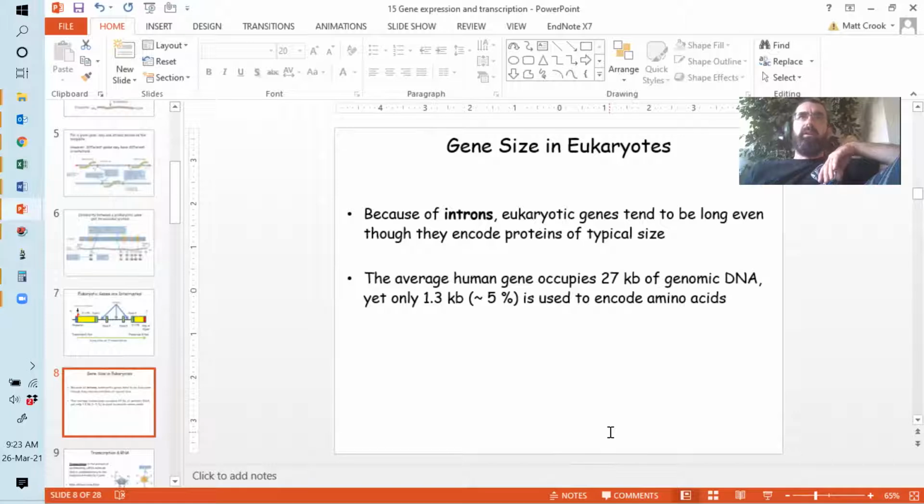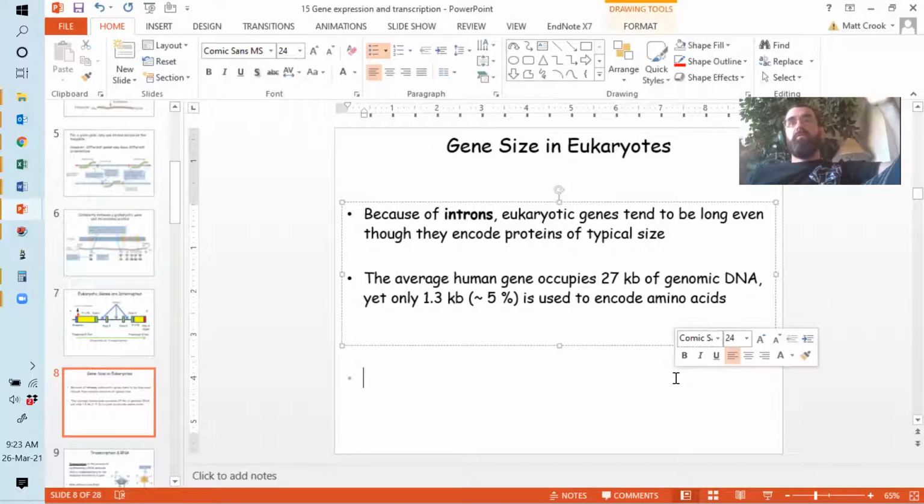In bacteria, you're looking in the range of 2 to maybe 6, 7 kilobases, or 1,000 base pairs. And that's because they're organized in a kind of funky way, which they're not in eukaryotes. But in eukaryotes, it's an average of about 27 to 30 kilobases, right? That's huge.